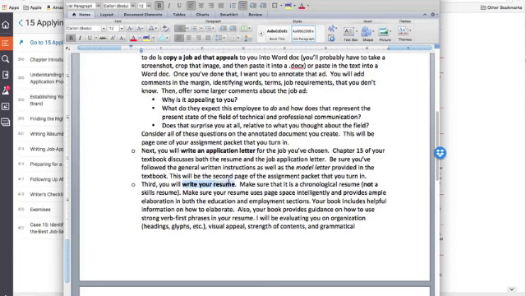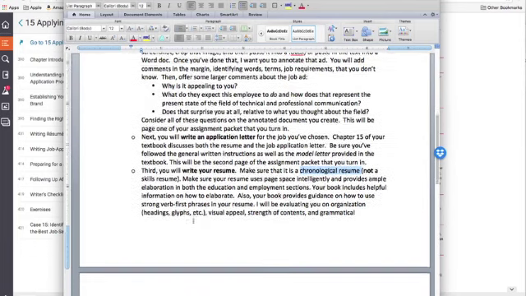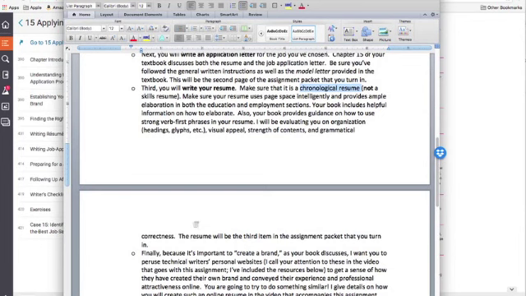Third, you're going to write your resume. You are going to be writing a chronological resume, not a skills resume. Every time I assign a resume, students make a mistake and sometimes do a skills resume when they really should be doing a chronological resume. In almost all instances for college students, you should be doing a chronological resume. If, however, you have extensive work experience because you're a non-traditional student, you may do a skills resume, and I just ask that you contact me if that's what you plan on doing. I will go over the resume with you also in a minute.